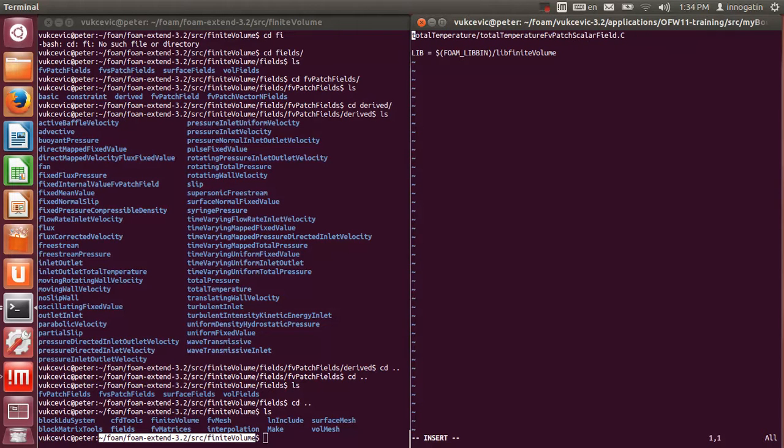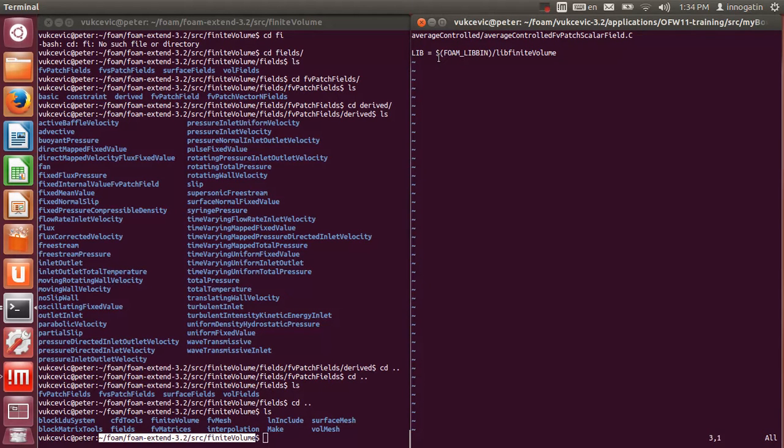We're not going to use that, we don't need it, and we're going to replace all occurrences of totalTemperature with averageControlled. So now we have averageControlled and averageControlledFvPatchScalarField.C.